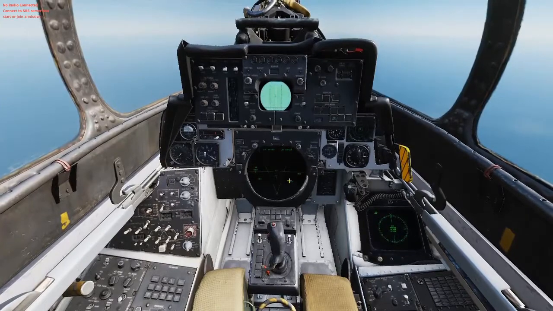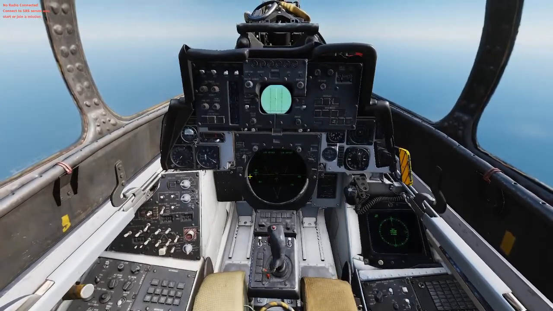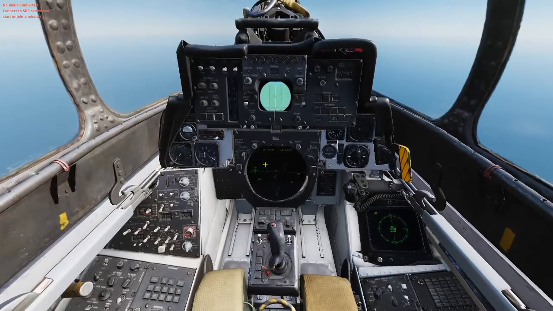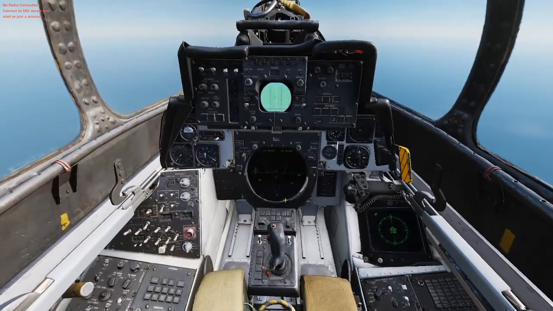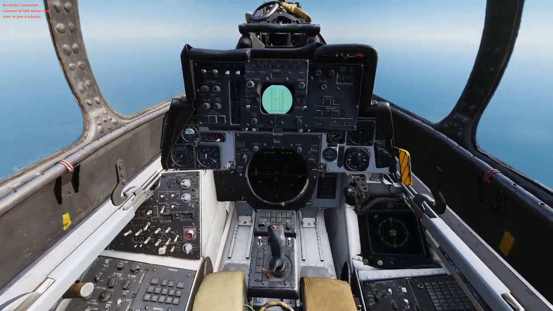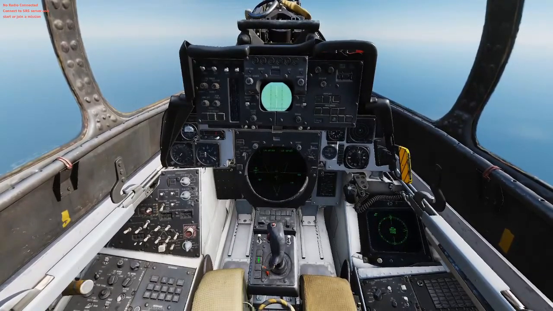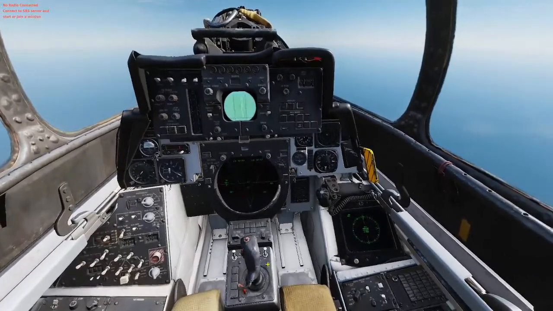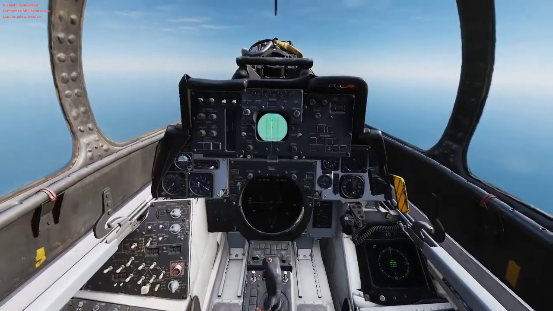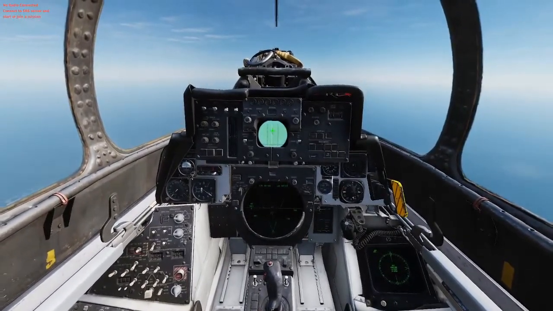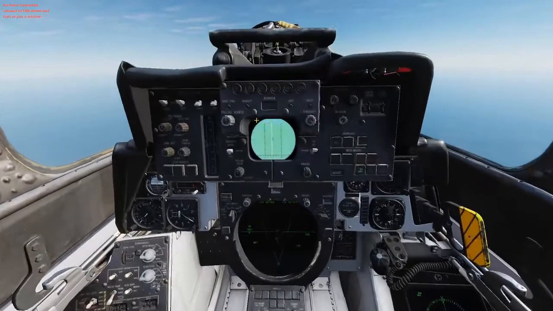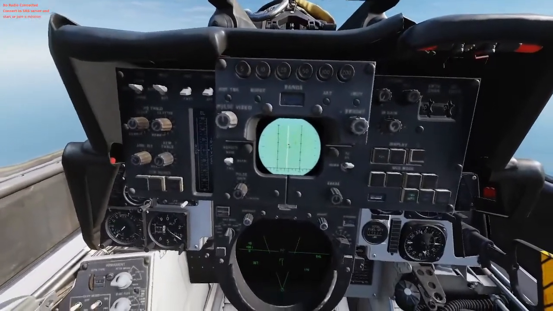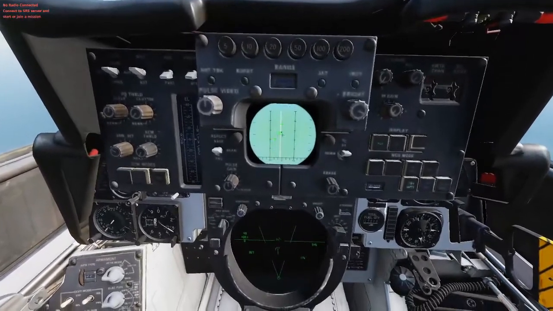So TID is a top-down view of what your radar is looking at. Okay? And these bars right here control what your radar is scanning. And we'll go over that later. Now, if we were to click on the third button, let's go and do that. Then the feed from this is our raw output. So this little guy right here. If we're looking at him, this is basically what our radar is seeing unfiltered, not in a top-down view.